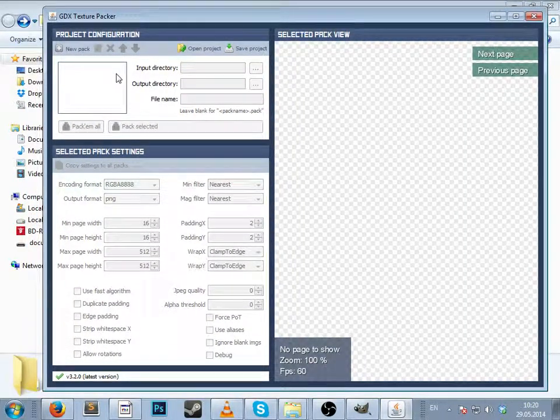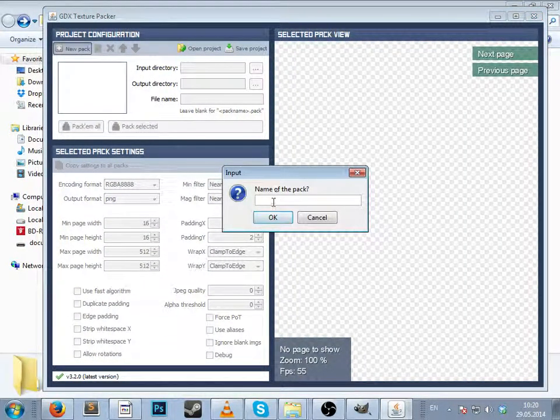Okay, now let's make a new pack, which is going to be our image. The name can't be the same name as the image because then it won't make the new image. So every time you do a pack, you need to change the pack's name to something different from the image you have put in the folder.